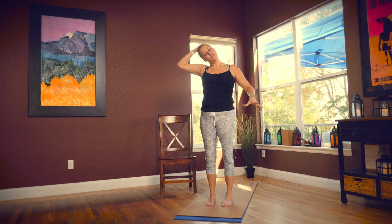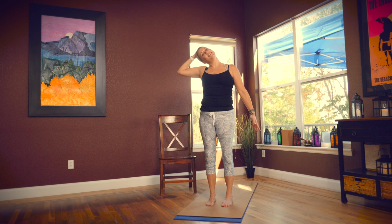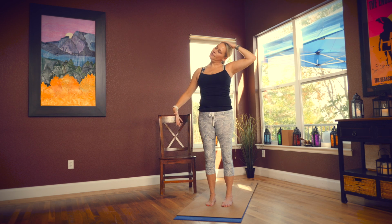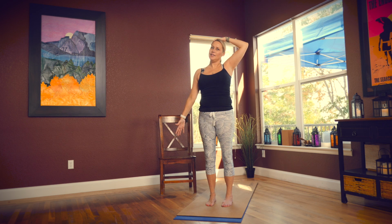And then actively reach your right hand or your opposite hand down toward the floor so you can release tension from your neck. And then come all the way back up to center and switch. So take your right hand to the top of your head or your opposite hand, then reach down, feel the stretch on the other side of your neck, and then come all the way back up to center.